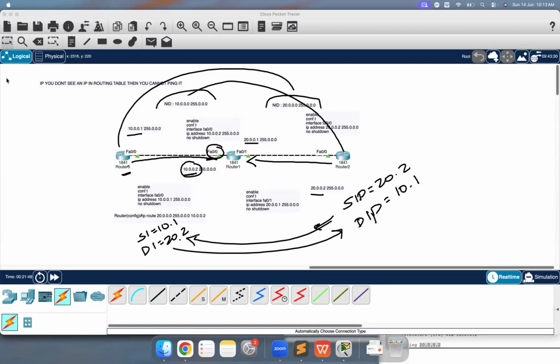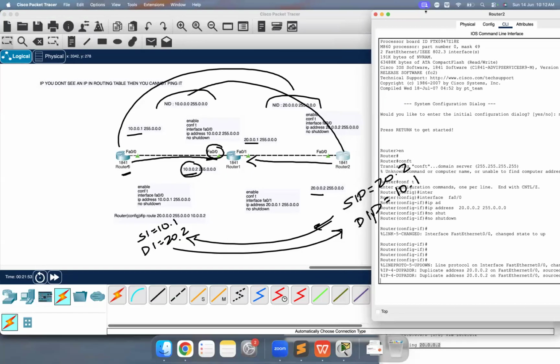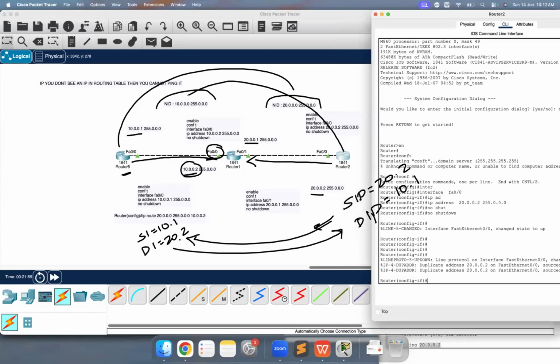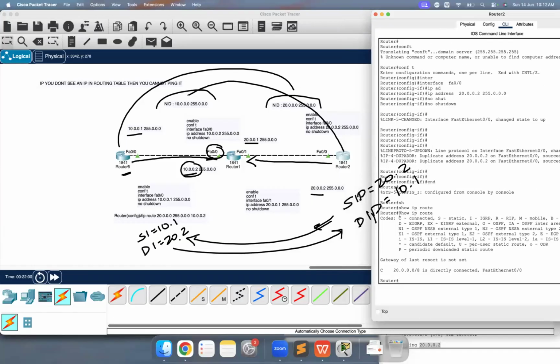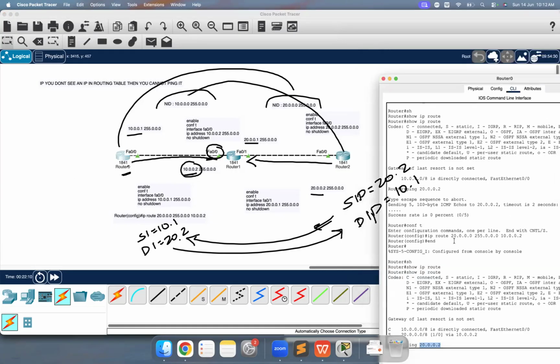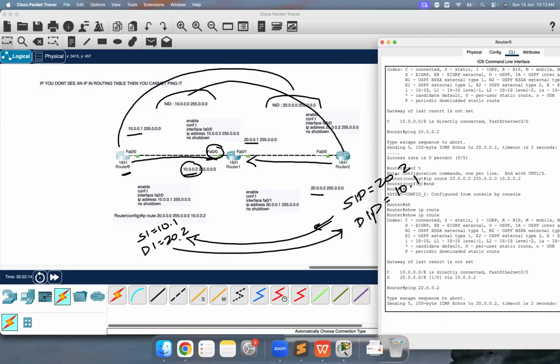Now, does R2 know about 10.0.0.1? He doesn't know, right? Then how can he reply? That is why the packet will drop here.